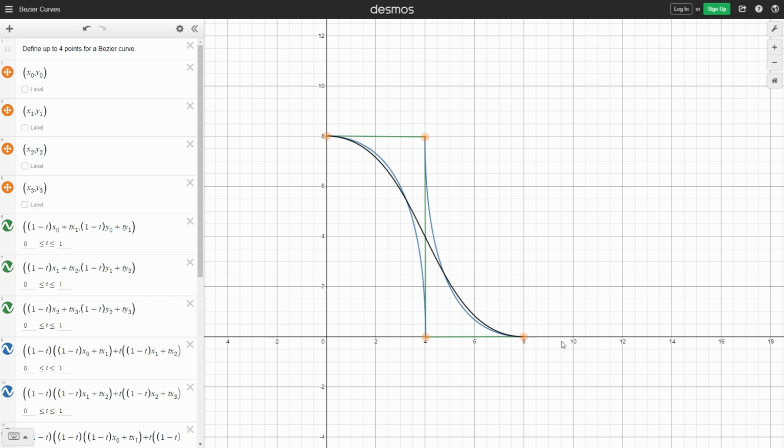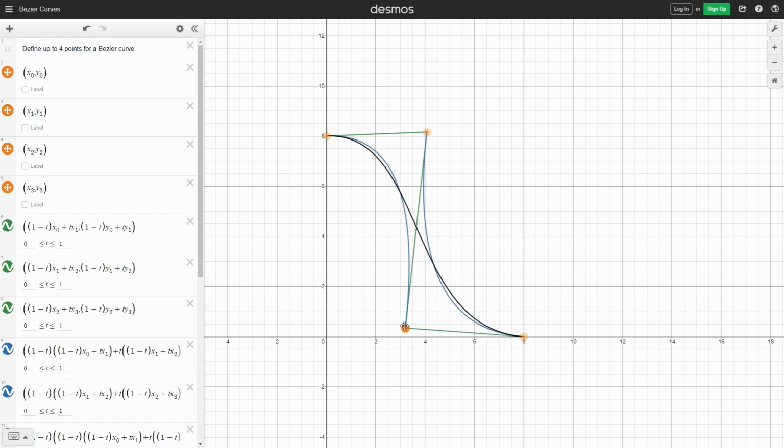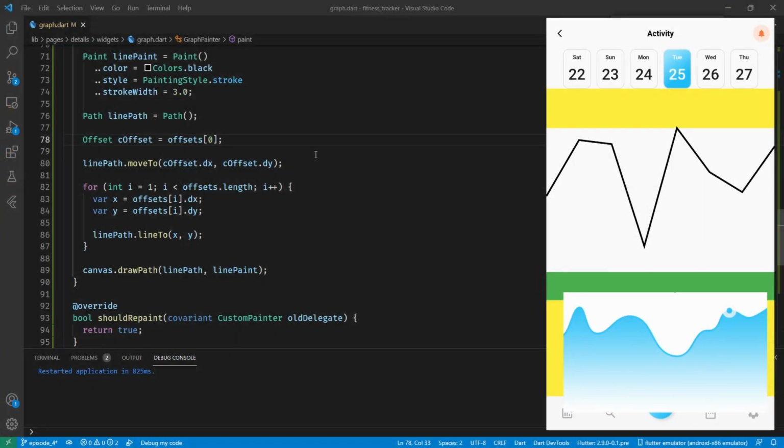So I've played around with a few formulas, and this is the one that we're going to use. So when we're talking about control points, it's these points that we're talking about. Obviously the data points or our offsets remain where they were the whole time. But you can come here and you can find out a different way of doing it if you wanted. Right, so let's get back to our code.